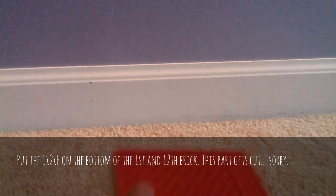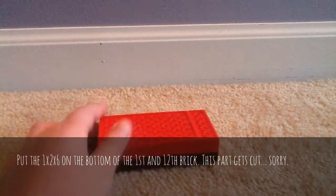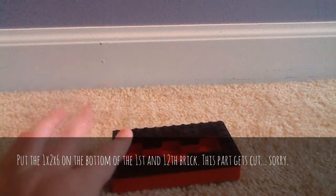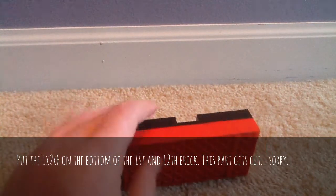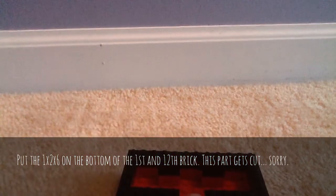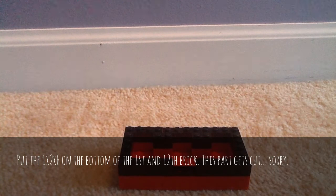So first you're going to start with this. I made a 6x12 base plate. Like I said, you can make yours whatever. I put it 2 blocks high. The bottom one was a different color, and the top one would be a different color, too. And right in the middle right here, there's going to be a flat tray. That's going to be for your home screen.